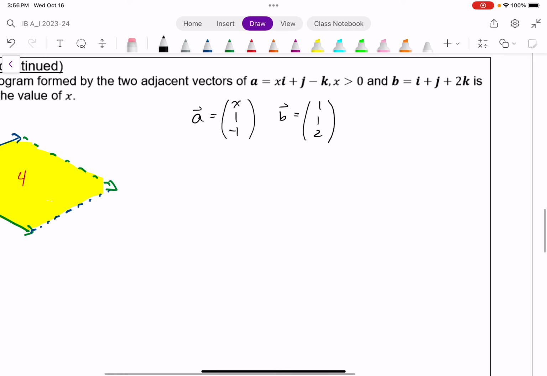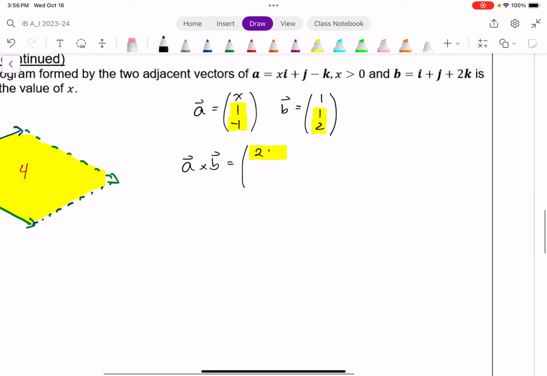And I want to multiply these two together. So the vector product of A times B will be like before. I have to first go 1 times 2 minus -1 times 2, so that I get 2 plus 1, or 2 minus -1. And then I continue with the rest. My highlight is going to get messy.